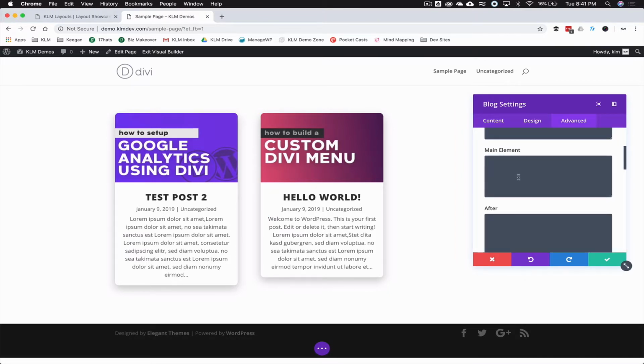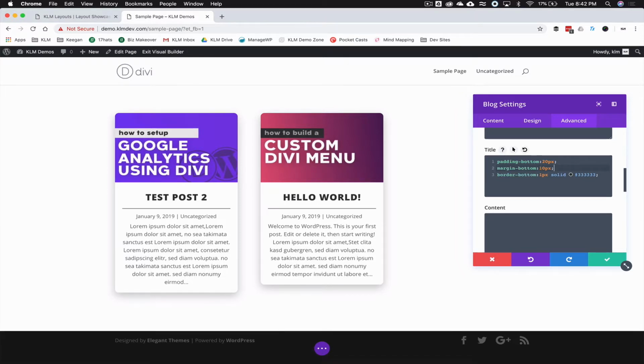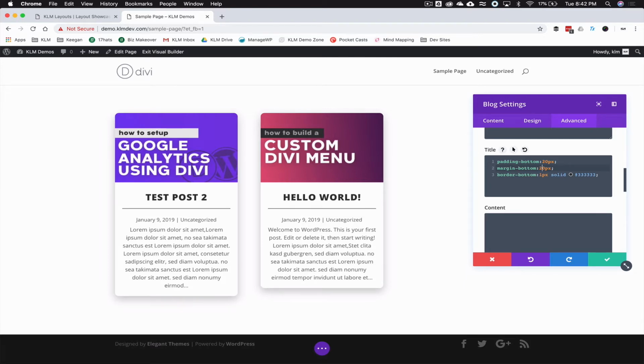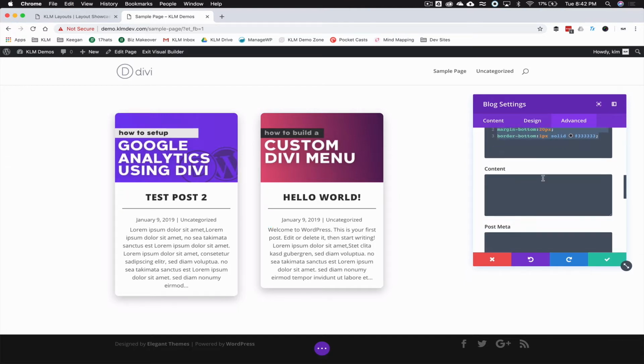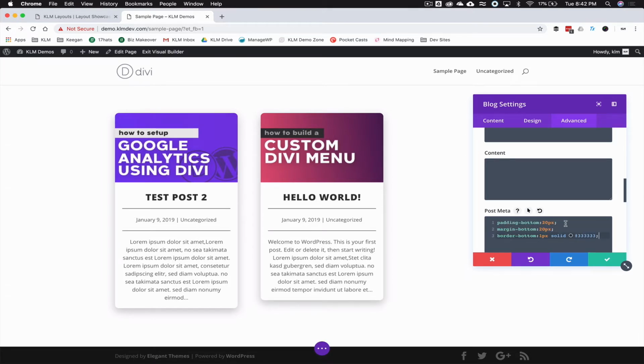There's some things we can do via custom CSS. So this title, we want to have... Looks pretty cool, right?